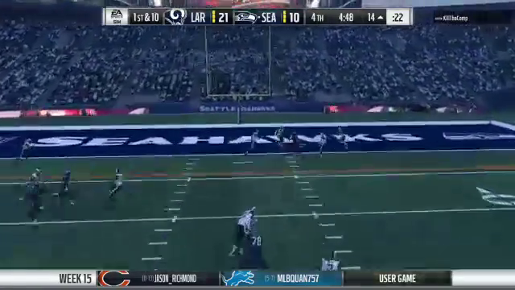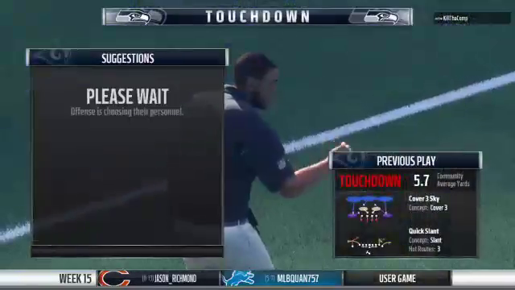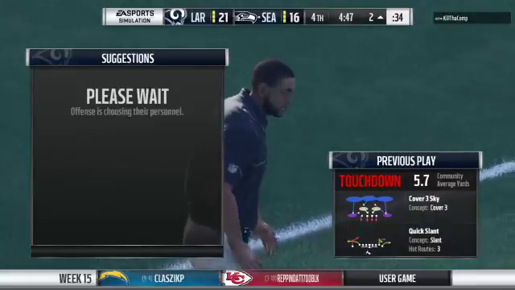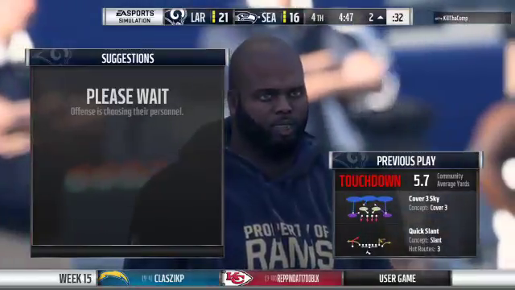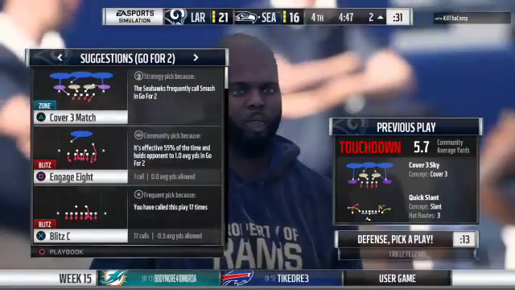On 1st and 10, it's Wilson. End zone, caught. Touchdown, Seattle. Ed Dixon, his 3rd touchdown now on the year. And the Seahawks capitalize on the short field as they take it in for 6.